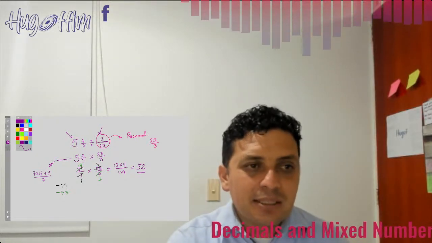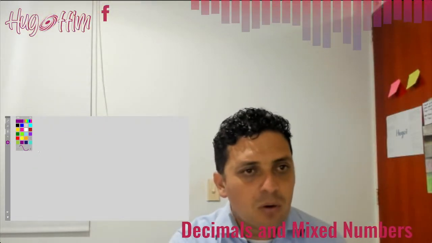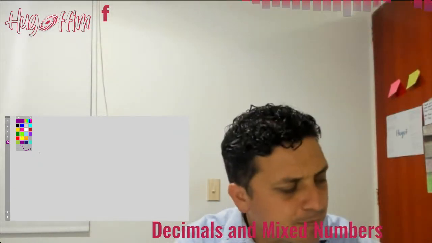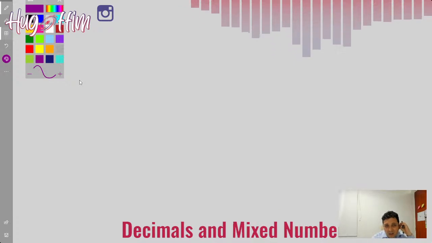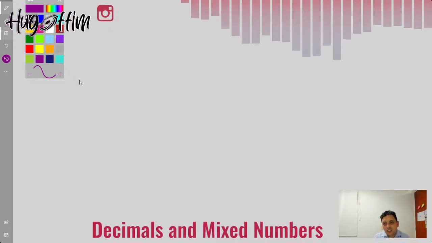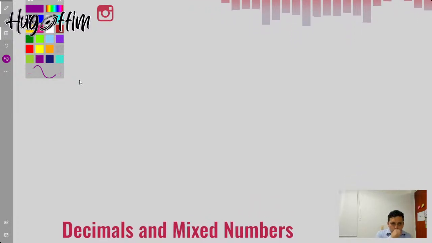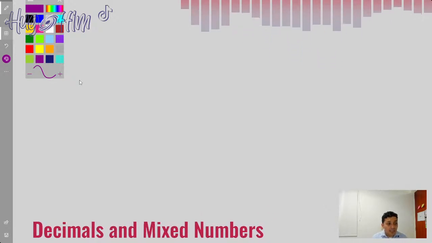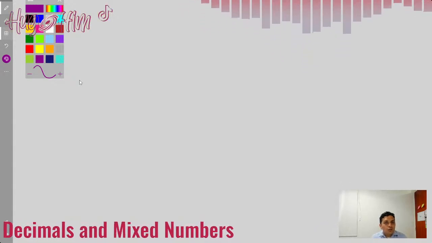And as I told you about decimals, I want to end with multiplication and division of decimals. So I'm going to erase all lines, and I want to do just one exercise of multiplication and division of decimals. And I want to show you a strategy that is not like the usual strategy that you can find in videos, but I think it's going to help you a lot because it involves estimation and it's going to be used with what you know about whole numbers. It doesn't mean that it is the best strategy. There are many strategies, maybe they are better than the one I'm going to show you. However, what is good about this strategy is that it helps you work with estimations.